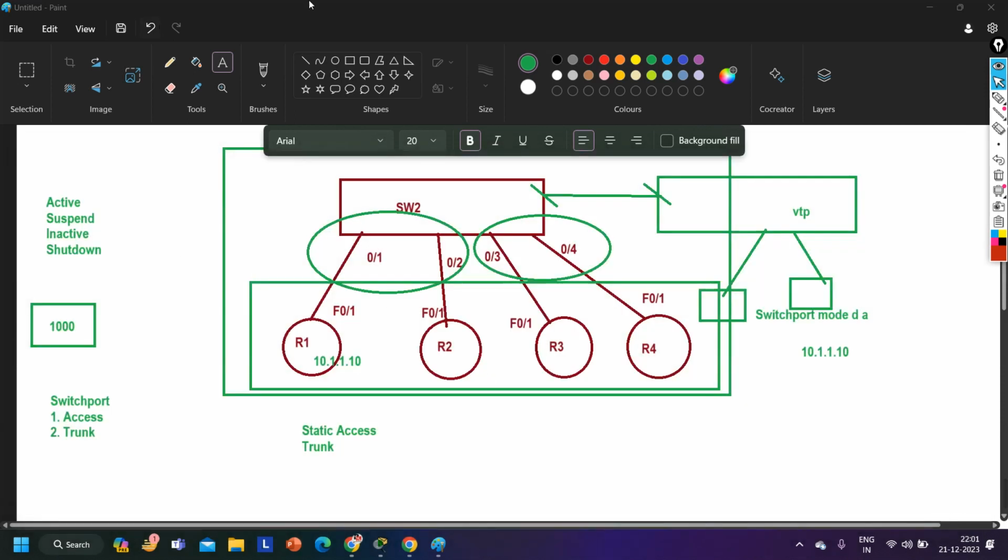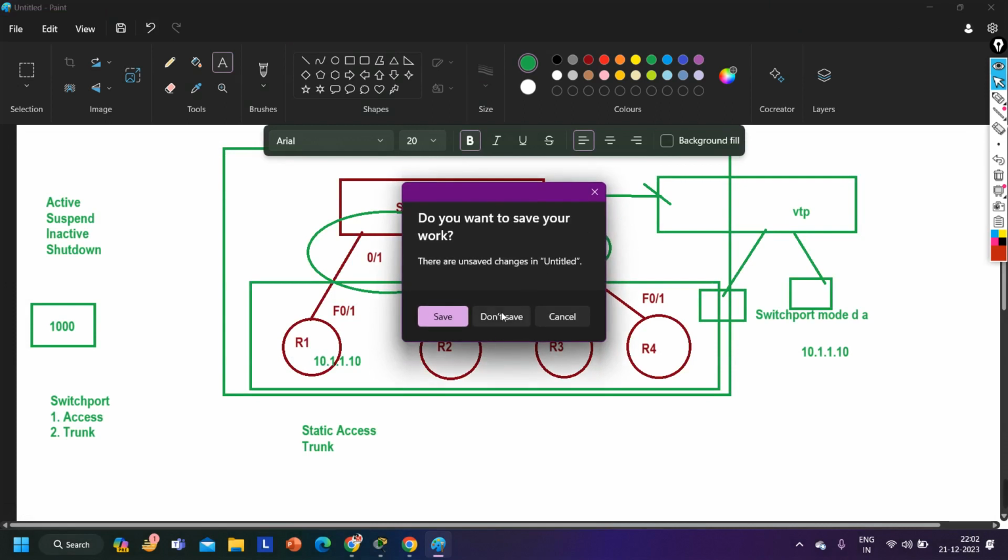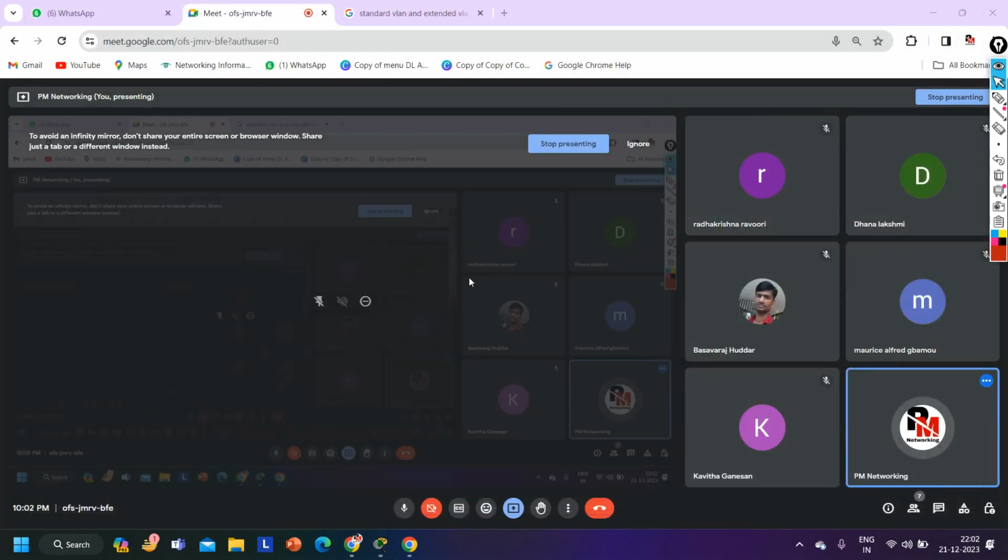Like you learned routing, in the same way you have to learn switching also, because in switching again we have multiple protocols, and we need to learn all these protocols very carefully, because they are very important. Whatever things we have discussed in the routing module, really guys, I am telling you, all those protocols are very important in industry. If you have understood those protocols clearly, you can understand other technologies also easily.